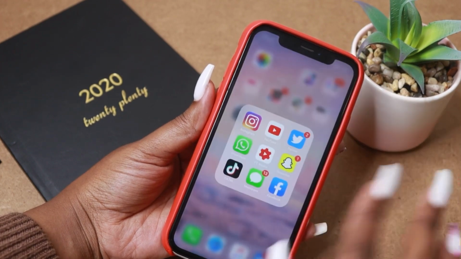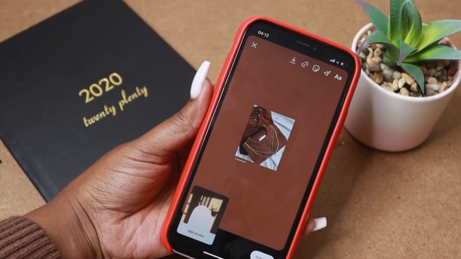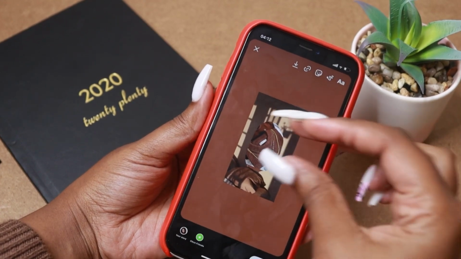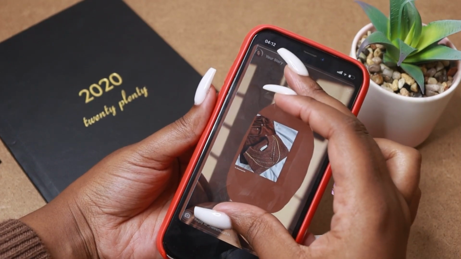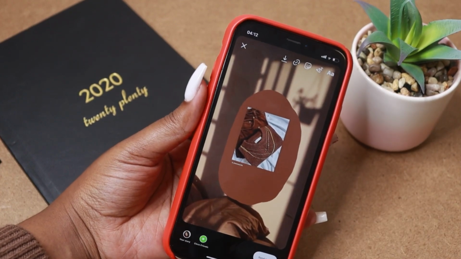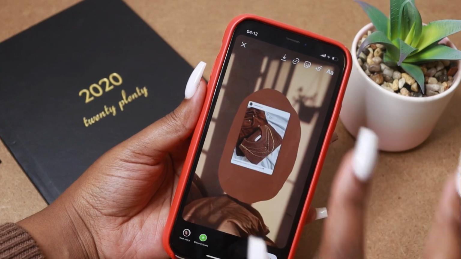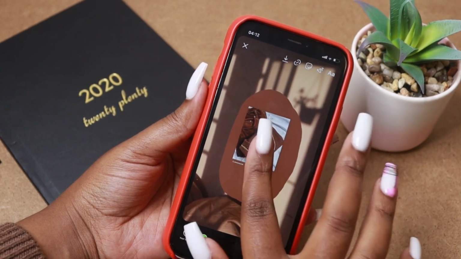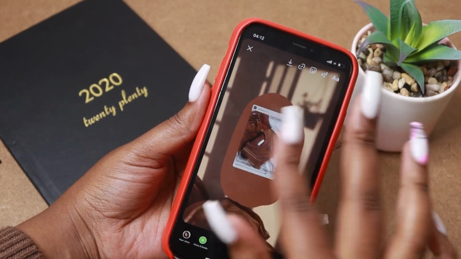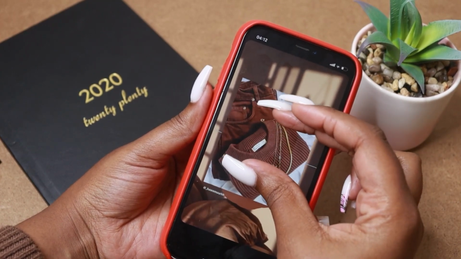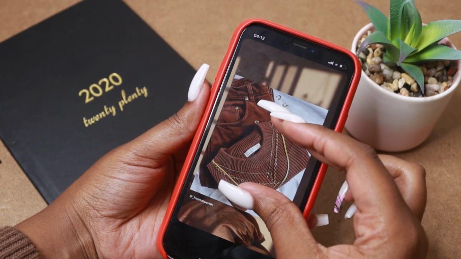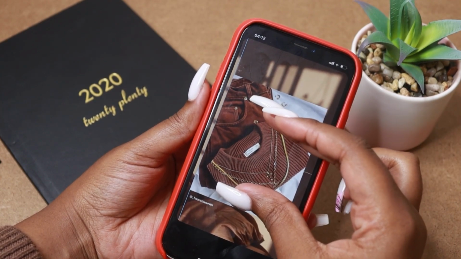Right, so I'm going to go back to Instagram, add sticker. Now we have it over here. I'm going to push it all the way out like so, and then I'm going to tap in the middle so that my reshare is available. Then I'm going to zoom my reshare out so that it covers that hole.